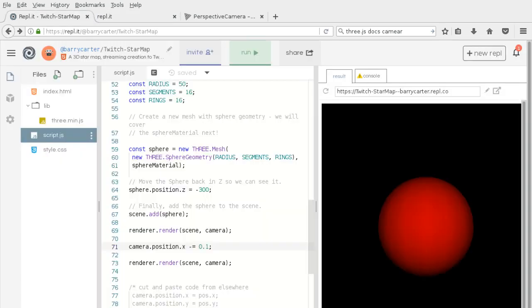Okay, so let's go ahead and do it the correct way, which is to create a function that updates the animation. I'm just going to call it update. Pretty boring name here. For right now, it's going to be really, really boring. Let's move the camera a little bit. This is going to happen pretty quickly, so I'm going to make it move slower, though this still might be too fast. And of course, we mean position x. And now we're going to render the scene.